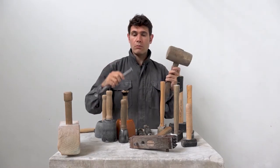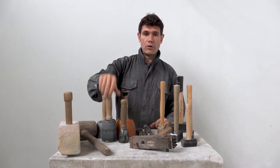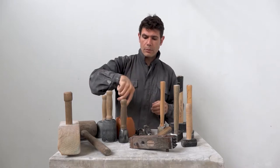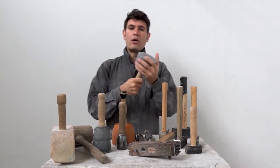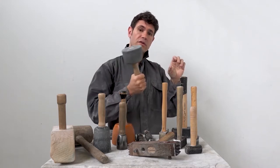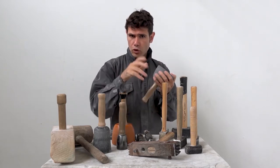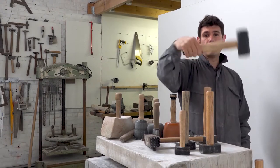Today we've solved this issue by manufacturing hammers in synthetic materials like these plastic ones. They come in different shapes, and the good thing about them is that they almost never lose their shape. They are also rounded for a reason — they're very comfortable and you can use them to carve in different directions, but more on that later.